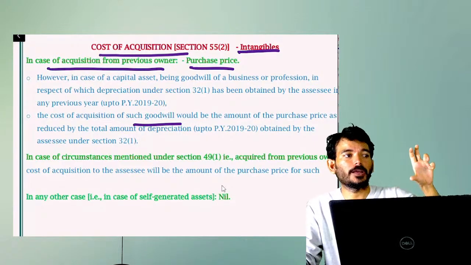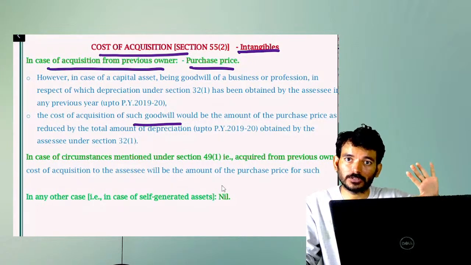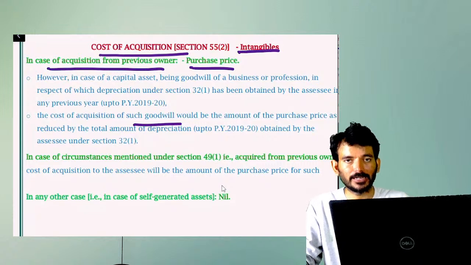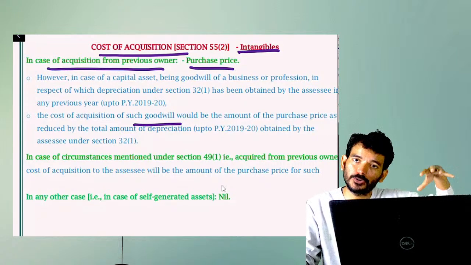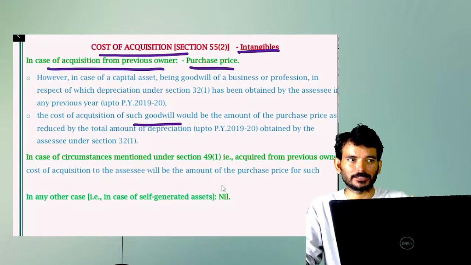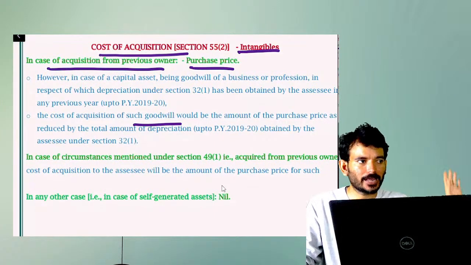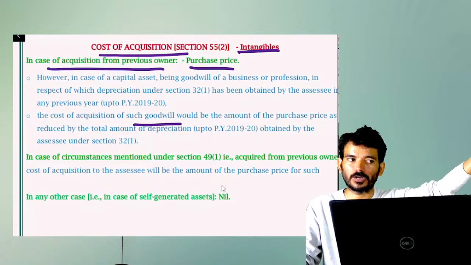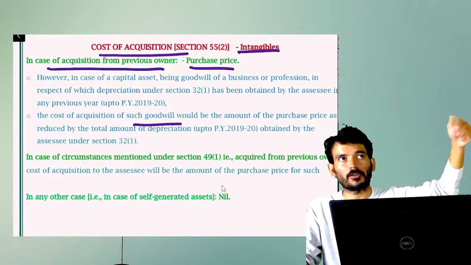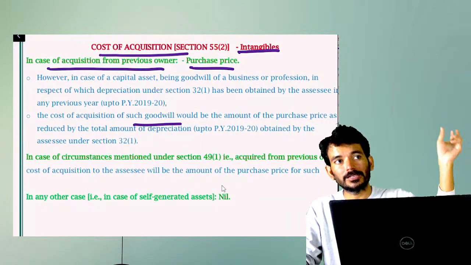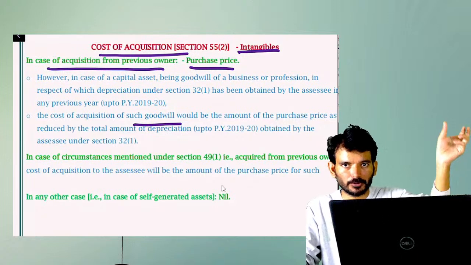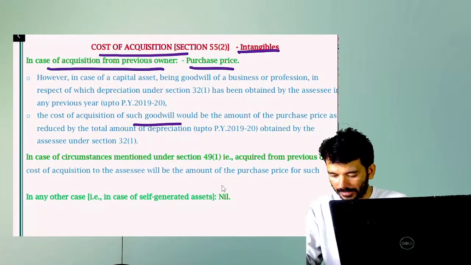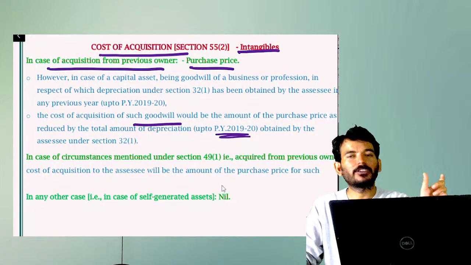Because the income tax stopped giving depreciation on goodwill, if you have goodwill in your block of intangible assets, you separate that from the entire block. Goodwill is separate. Take the original cost at which you bought it, maybe 5 years back for 1 lakh. If that was the only standalone intangible asset in your block, what depreciation would you have charged year on year till 2020? That will be the cost now.